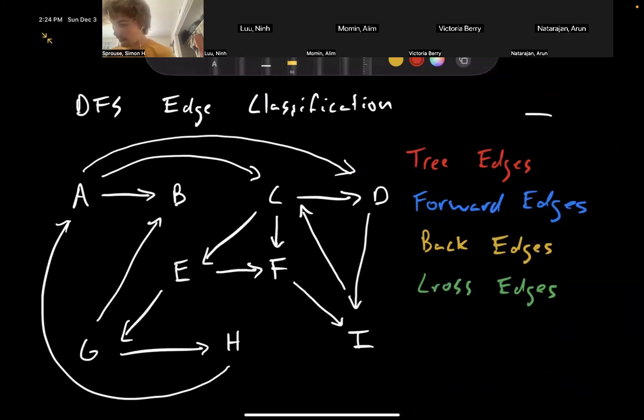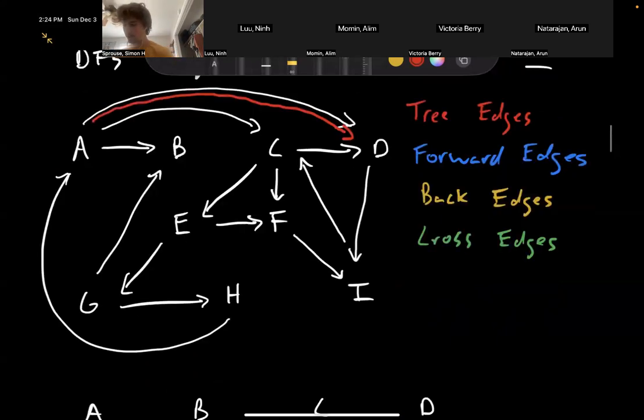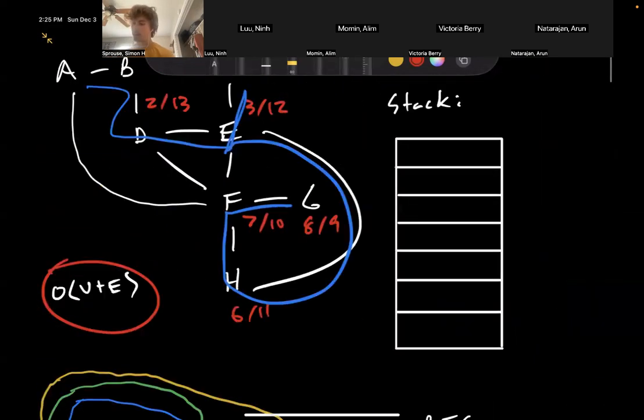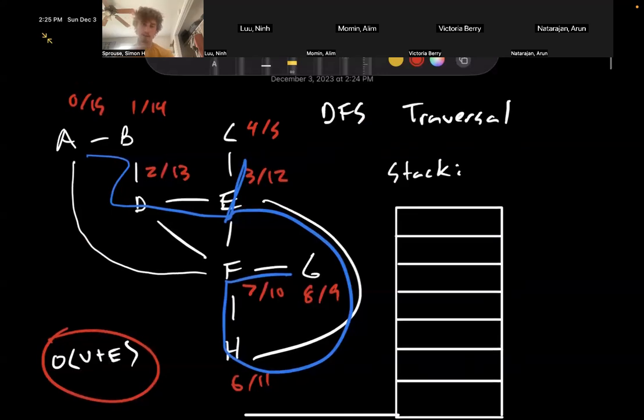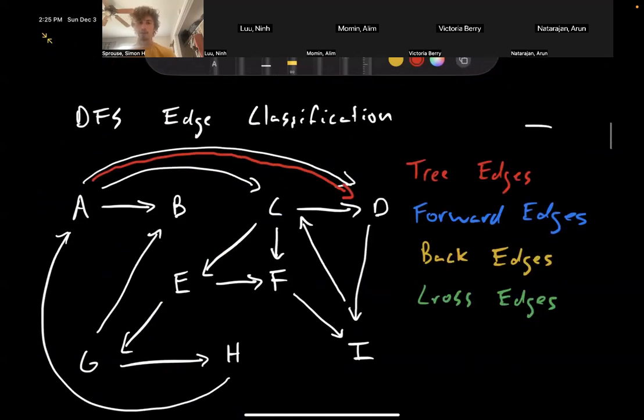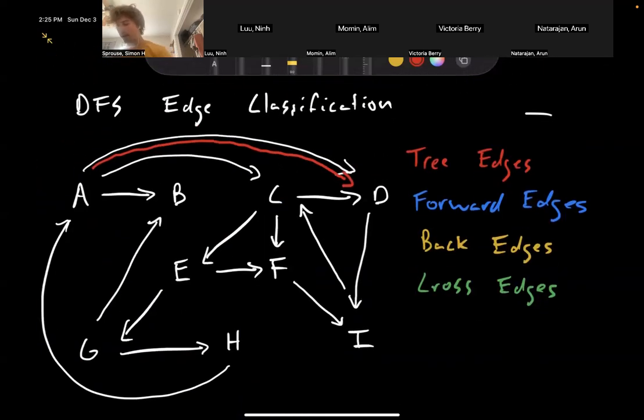So starting at A, let's say A goes to D. Let's switch it up. Okay, so let's say the first thing that happens is A goes to D, and now we're calling DFS on D. It's so important that you understand DFS and understand that this is a recursive, stack-based algorithm, because that'll allow you to just run it off the top of your head, which I think is necessary.